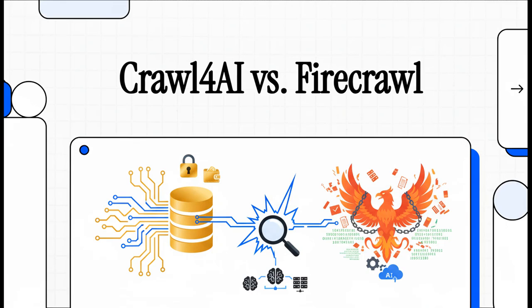All right, let's get right into it. You know, every powerful AI system out there is absolutely starving for one thing: fresh, up-to-the-minute data from the web. But actually getting that data, cleaning it up, and making it digestible for your models, that is a massive headache. So today, we're going to look at a classic showdown between two very different ways to solve this problem: a sleek, powerful commercial service and a scrappy, free open-source challenger.